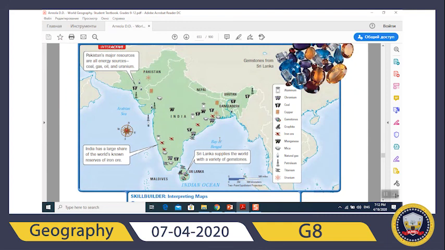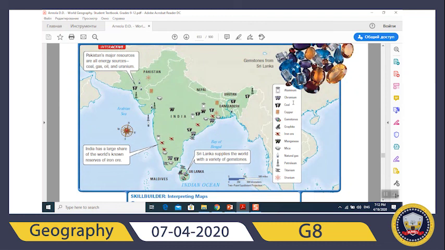If you look at this map that I'm showing you constantly on this screen, you can see here in the legend the list of natural resources that can be found in India. And if you want to know where in India we can find aluminium, you just find this icon here, here, and here.